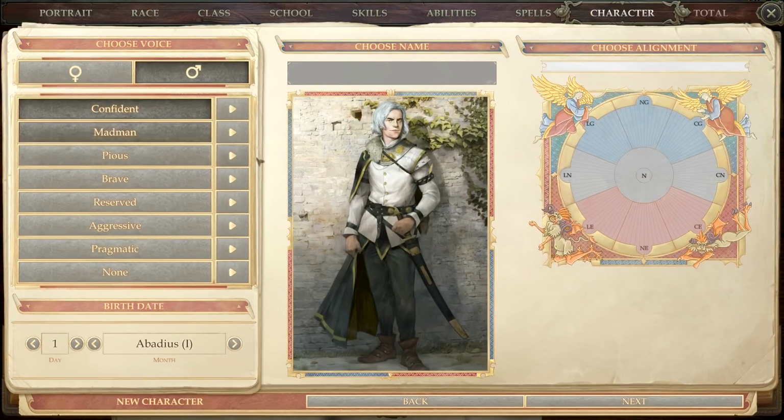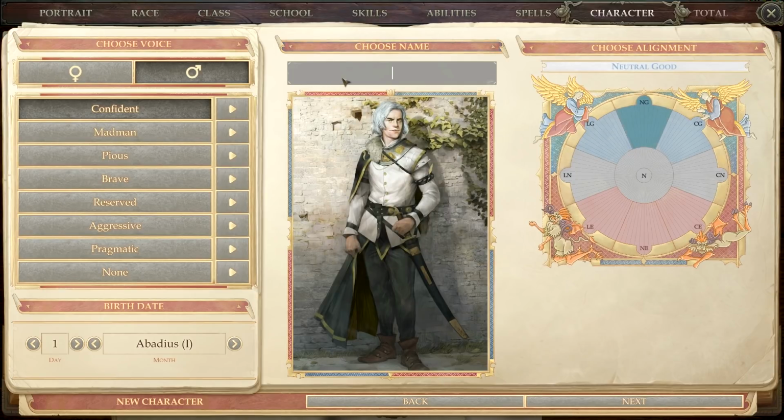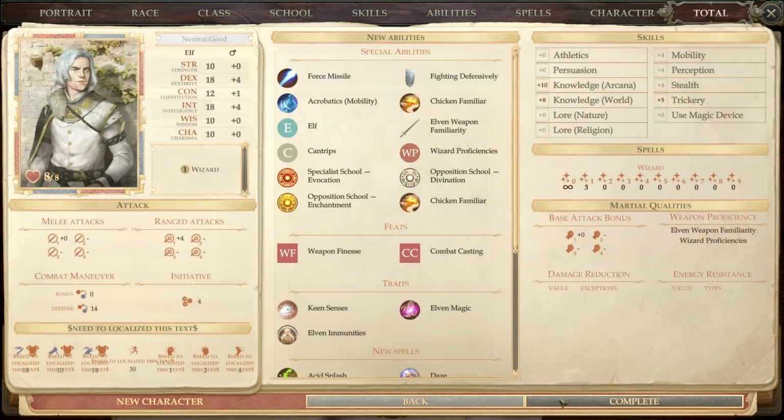And we'll make him Confident. I'll make him neutral good. And we will call him the Point, because he's going to be a rapier user. And there we have the basics of them. So let's go ahead and complete this, and I'll be back as soon as I give them a bunch of experience.